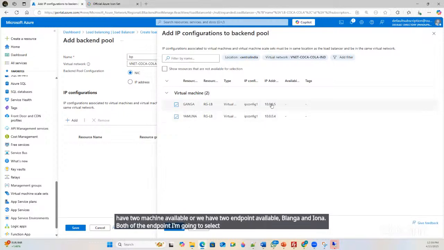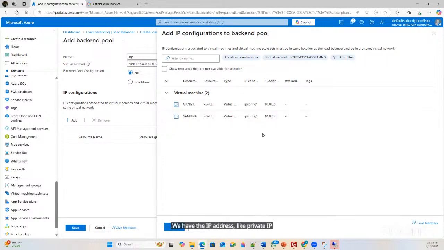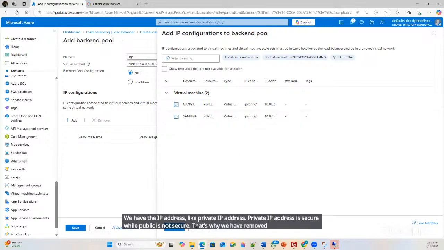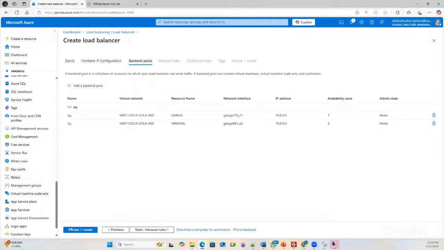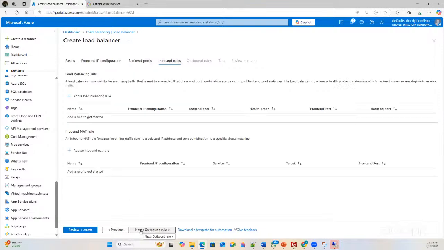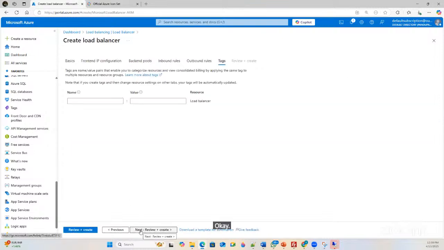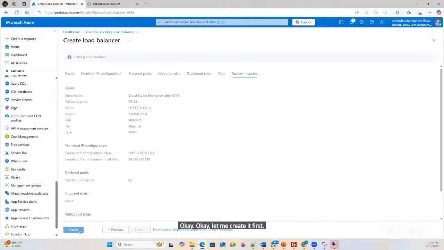And if you see here, we have the IP address, the private IP address. Private IP address is secured, while public is not secured. That's why we have removed the public IP address. Okay, let me create it first. So guys, this is the IP address.